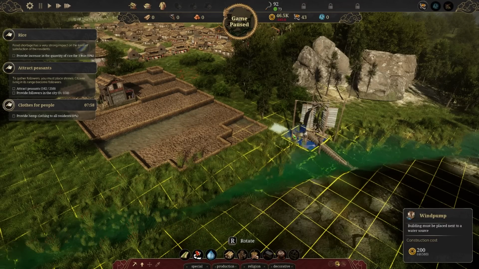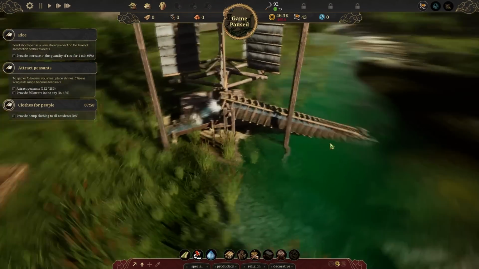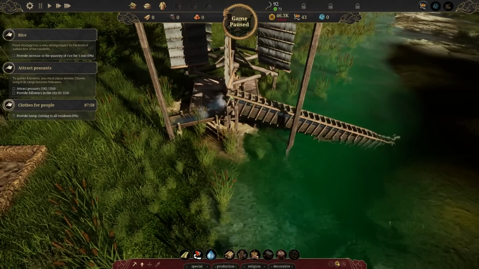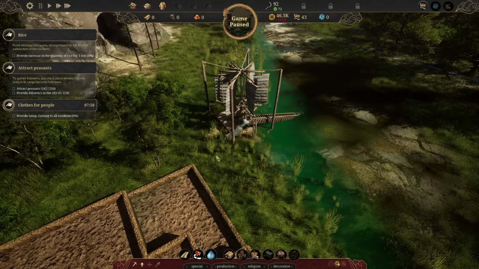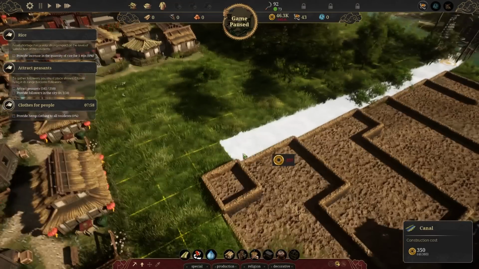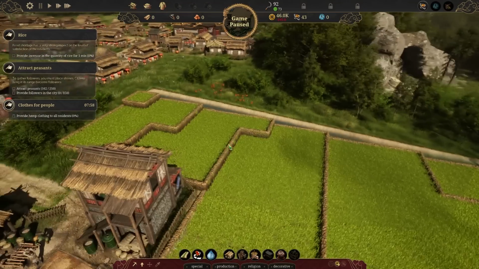The wind pump literally takes water out of the river in this lovely little, I don't know, sluice reverse windmill thing. I think it's supposed to spin round when it's windy, but I don't think it's spinning right now. Anyway, I think it should be spinning. The point is, after that, we literally build a canal all the way up here.